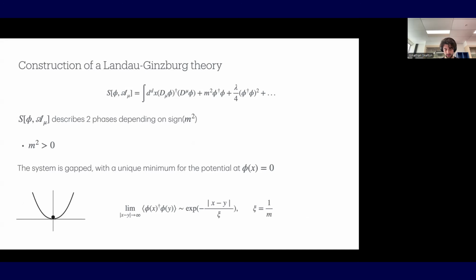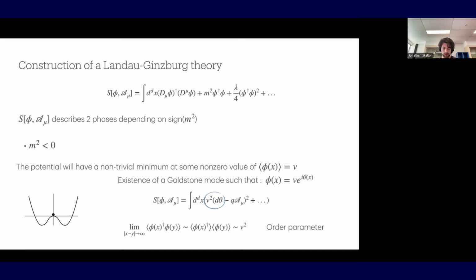Here psi can be understood as the correlation length in your system, and it goes like m to the minus 1. And from there, you can also understand the critical exponent of this correlation length as being minus 1 over 2, right? Because it's the mass squared minus the critical mass, everything in the square root. Okay, so that's the easy case where nothing really happens.